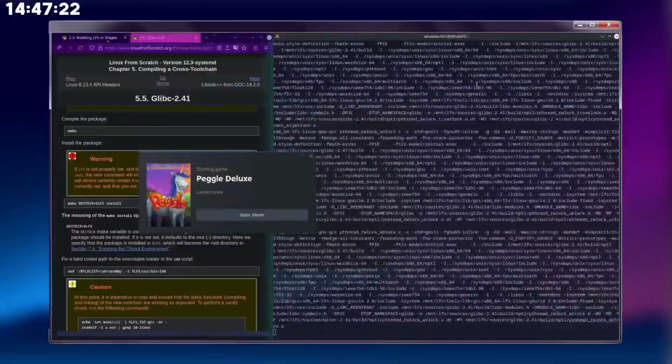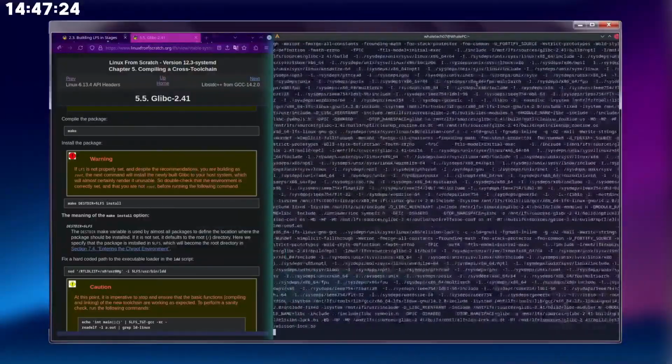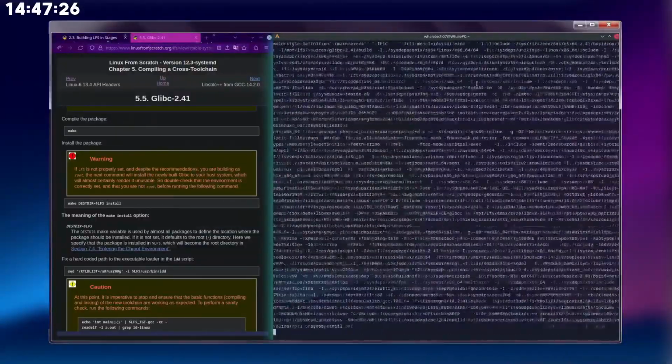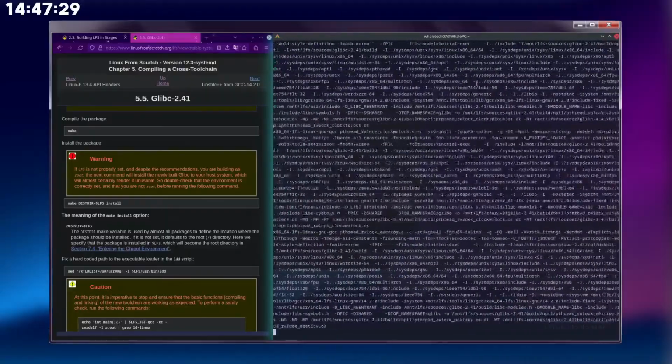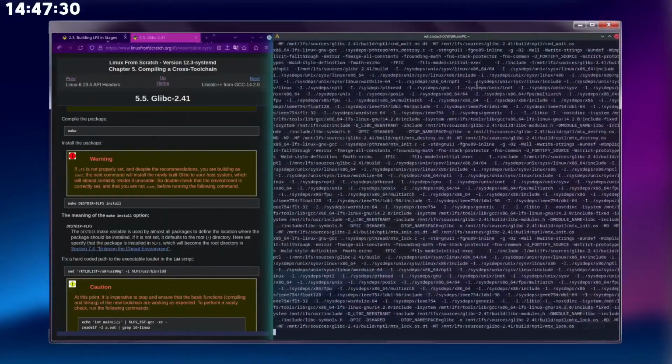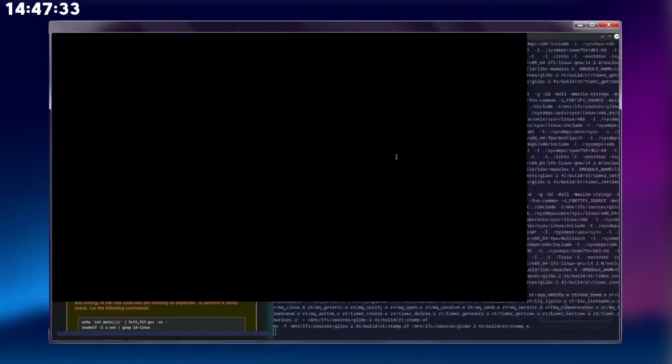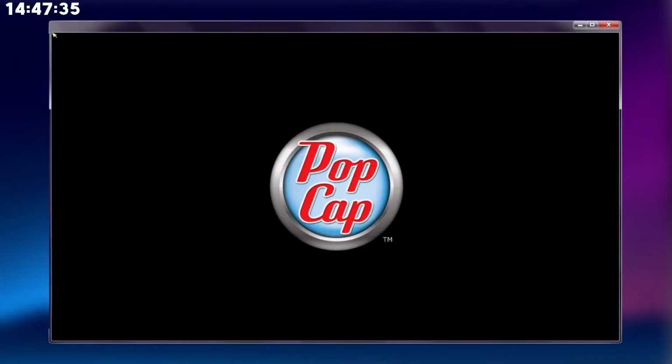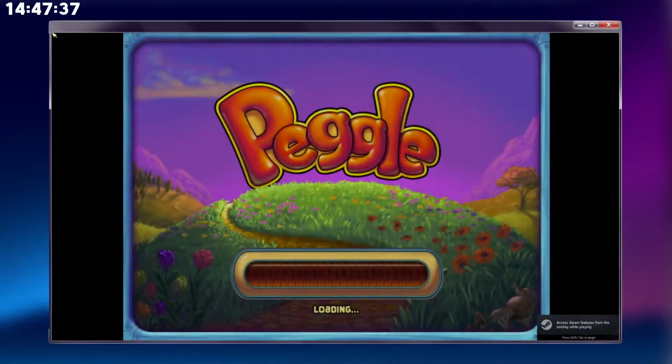If we open up Peggle on my main computer, I installed Linux on a website OS. Oh, here we go.